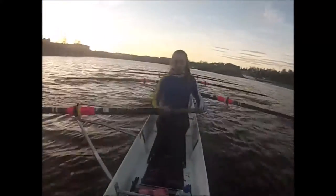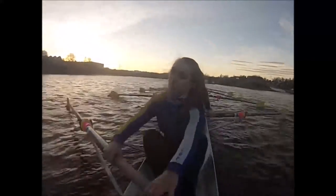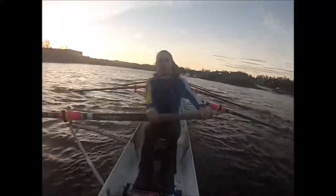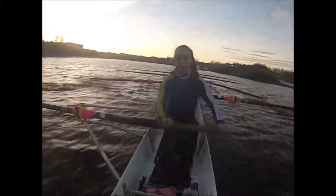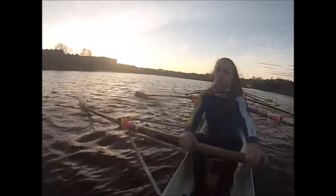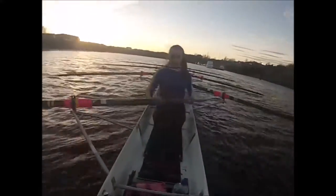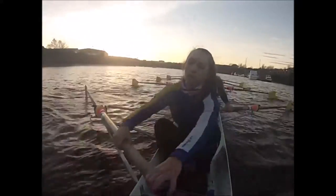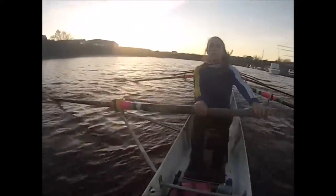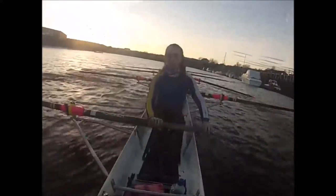Making sure your blades are nice and squared before you enter the water, focusing on that for 10, next stroke, go, 2, 3, 4, should be fully squared as it enters the water, 6, 7, 8, 9, this is good, and 10, really keep this rhythm, long strokes, catching and finishing together, driving as a crew.